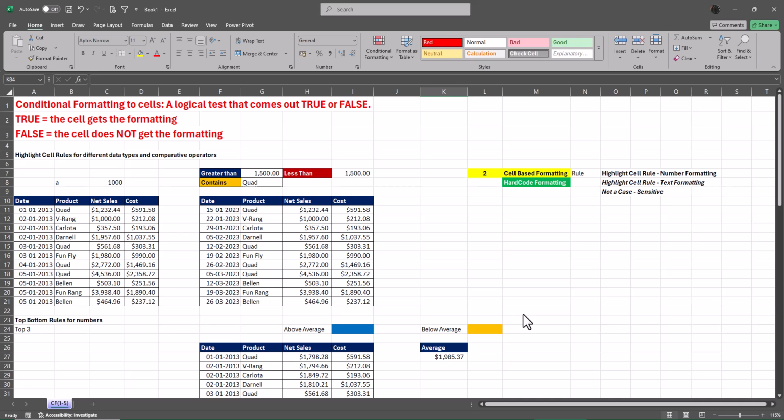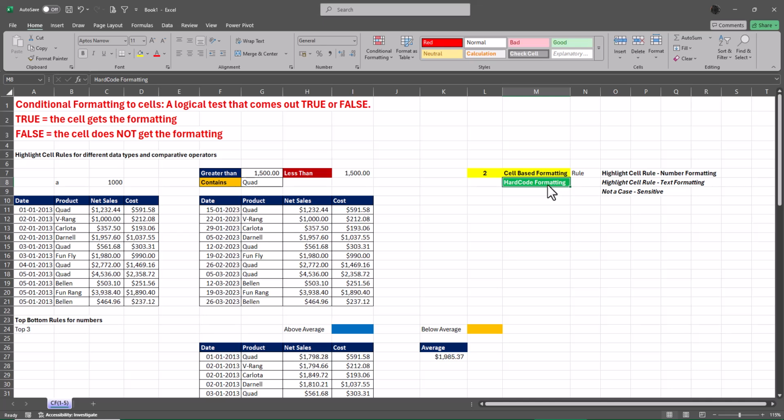When you're working on conditional formatting, you have 2 ways of doing it. One is cell-based formatting, another one is hardcode formatting. It is typically like our formulas that we talked about earlier when I gave a formula introduction in our day 2 class. Cell-based formatting is not always available in conditional formatting. That is bad news for us. The reason why they kept it that way, I really don't know. Probably they want us to use the advanced features of conditional formatting from the word go, not just the basics of the formulas.